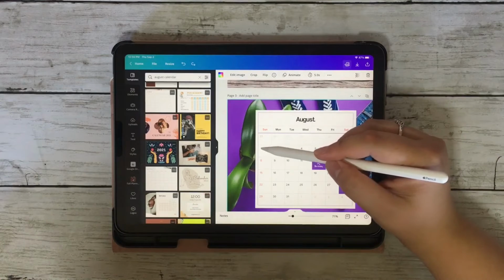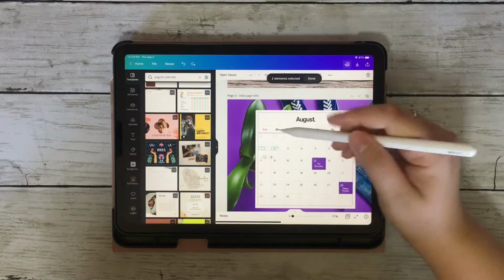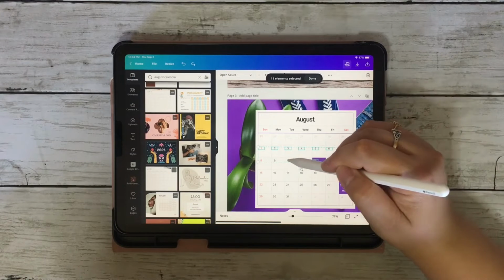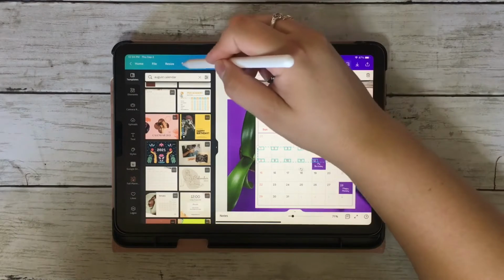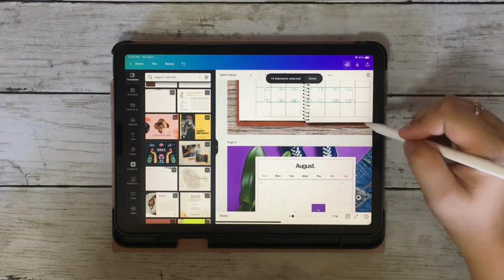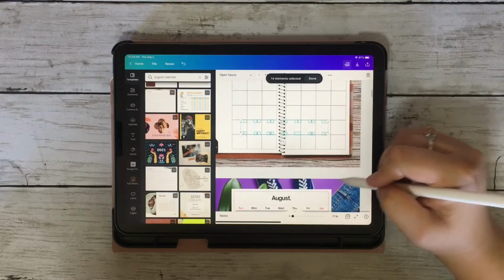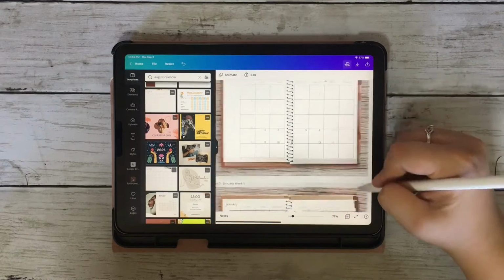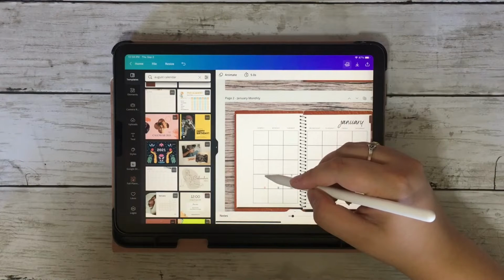And then just select, you can, you know, select all of them. I'm only going to do these 2 weeks for illustration's sake here, and drag them up. And then, I think I missed a date, but that's fine. You would just go to this tab and delete it. And then you have your dates over here.